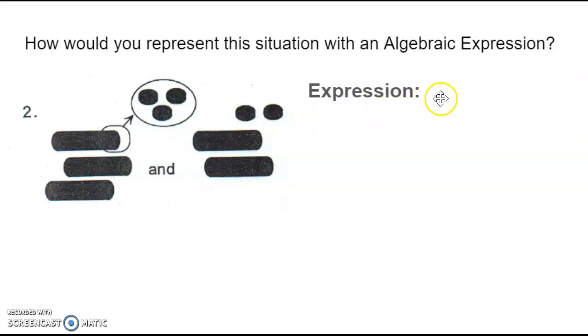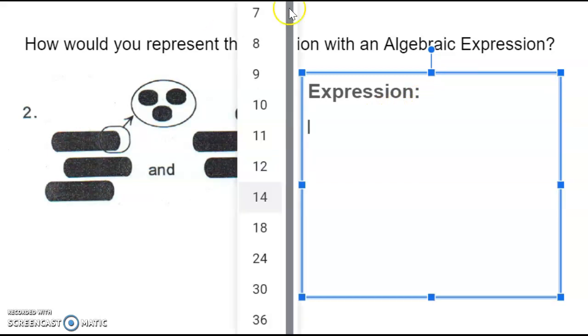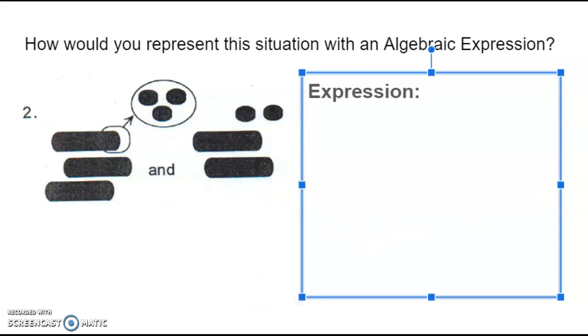Let's try one more. This one's going to be a little more complex. So let's look at how we would represent this problem here. Here we have 3 rolls of candy, so 3R, but they're not full rolls because I'm missing 3 candies from one of my rolls. Now the word "and" tells us what operation? It tells us that we can add. What are we adding to my 3 rolls with 3 candies missing? We are adding 2 rolls and an additional 2 pieces.